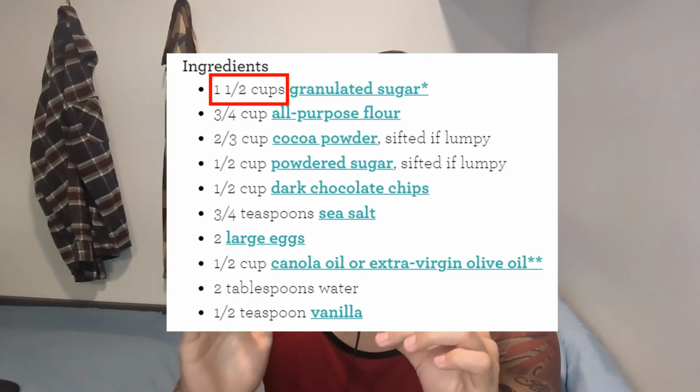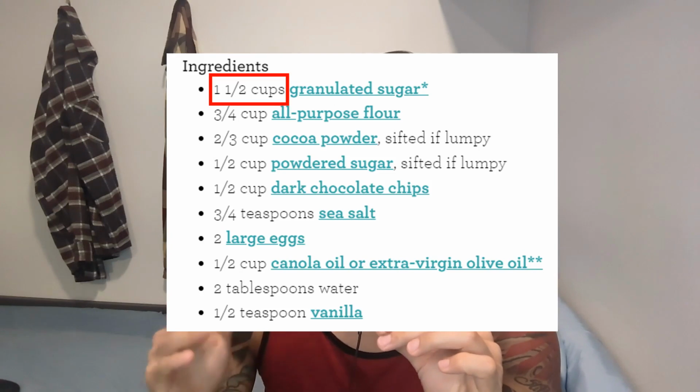So it uses the monk fruit sweetener, which is totally fine. I love sugar substitutes. I use stevia and erythritol a lot. The dude only uses like 2 tablespoons. If you look at a regular brownie recipe, it has way more sugar than even flour. So you know his recipe is not going to be sweet enough at all.